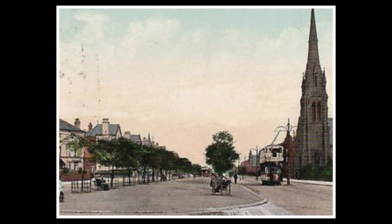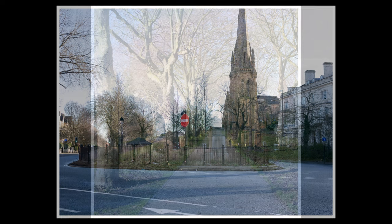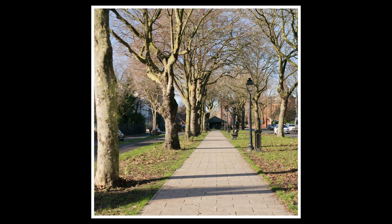Please don't be expecting anything artistic or creative — these really are record shots. I've just been out and about with the GH1 and the 25mm standard focal length lens to put it through its paces and make sure it's all doing what it should. I'll start by showing you a postcard dated 1905, showing what Princess Road used to look like. You can straight away see two things I want to draw your attention to: one of the old tram cars, which ran right from the city centre all the way down the whole length of Princess Road — about 1.3 kilometres — to the entrance to Princess Park.